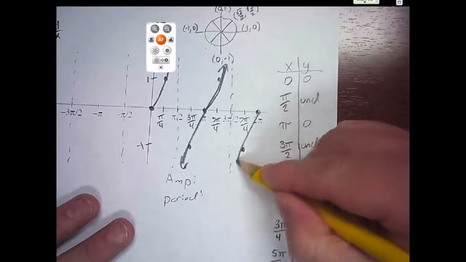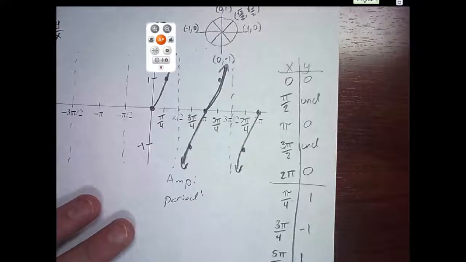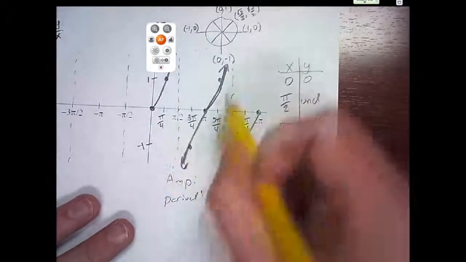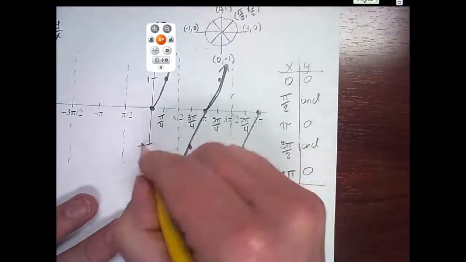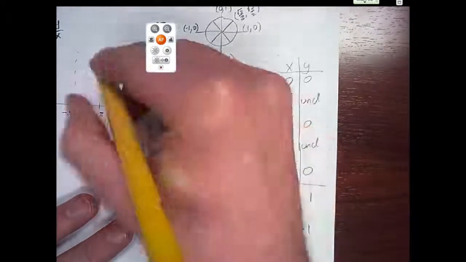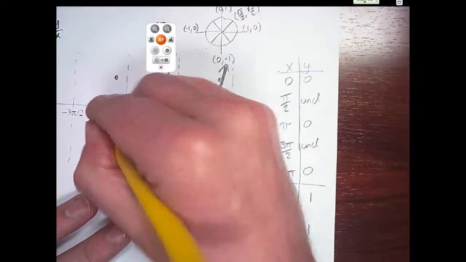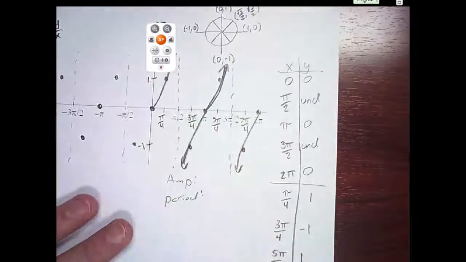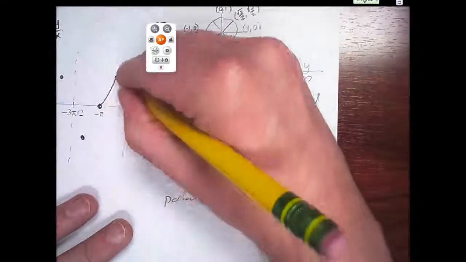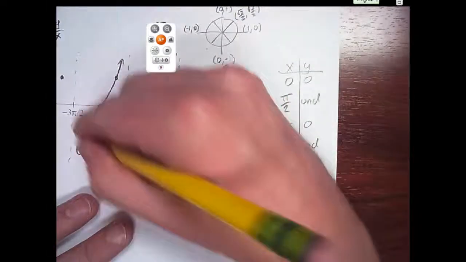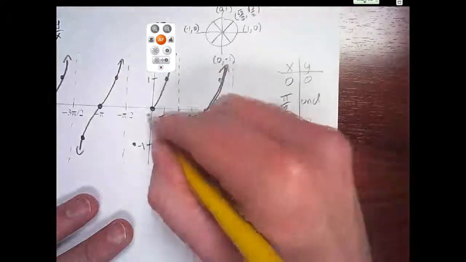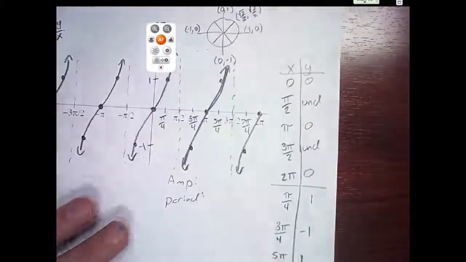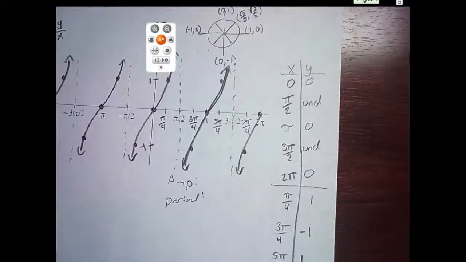And this one right here is kind of going down. Okay? I know it's going to keep repeating this little pattern right here, so I know I'm going to have a point down here, and then a point up here, just like that, and it's just going to kind of keep repeating itself. Just like that. Alright, and that's what tangent looks like.